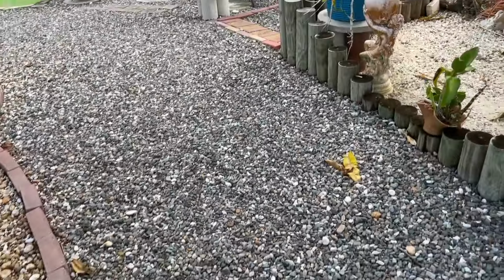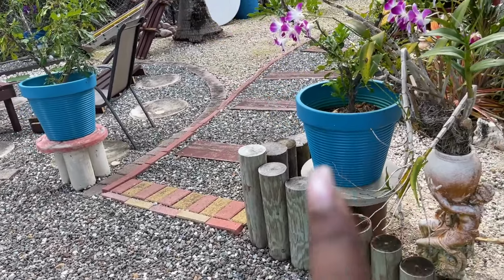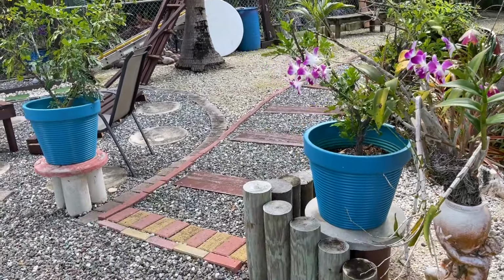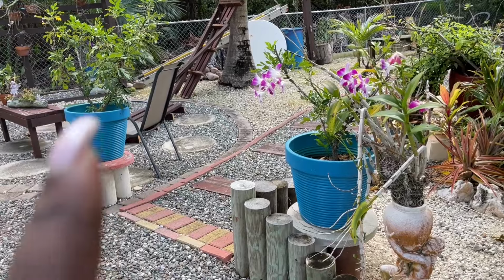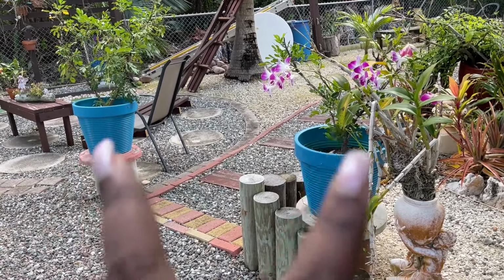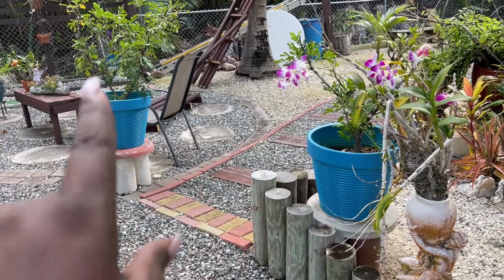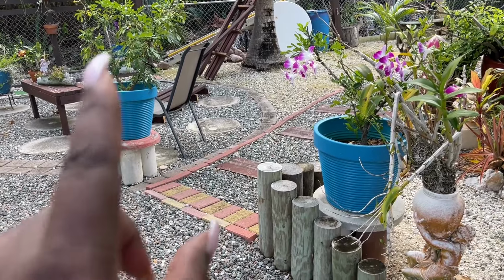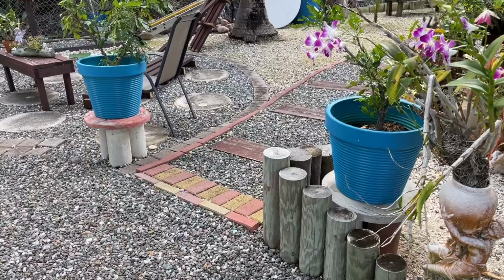And then over here we have moved the turquoise pot from over on the other side and made it an entrance here. So that's how it looks, guys. Looks great. We're planning on replacing, like you said, these two plants and putting those two lipstick palms in here, but we have to get some more, so we're just going to leave them as they are for now. We're going to concentrate on perhaps where we want to put these plants, and then we're going to replace them.